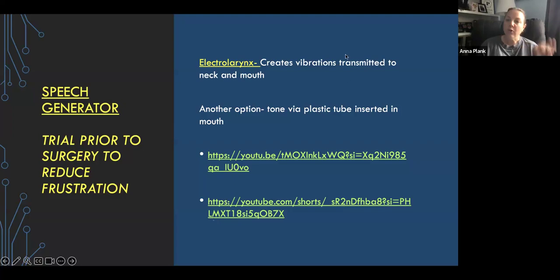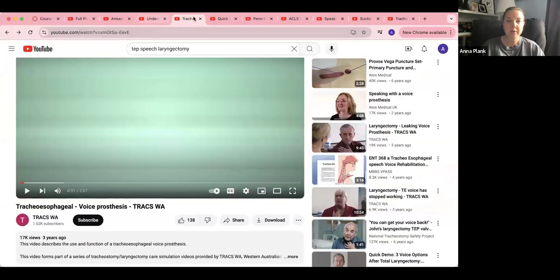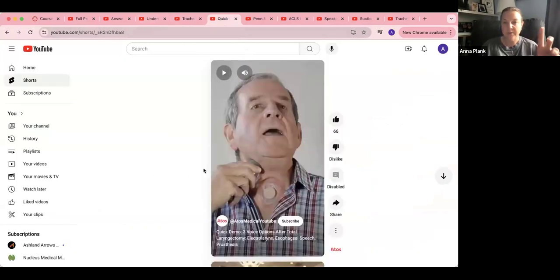So, looking at these three, understand that there is a component of a tracheostomy, meaning you're breathing through your trachea at a different access point, but also understand the difference in the anatomy that is removed and the reconnection point. I want to show you an example of the three different types of speech that they can have. Okay, so this is real quick, just a little short video of a gentleman who is going to speak in three different ways using three different devices.